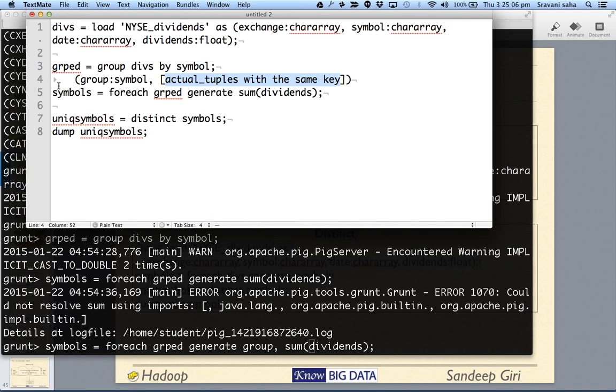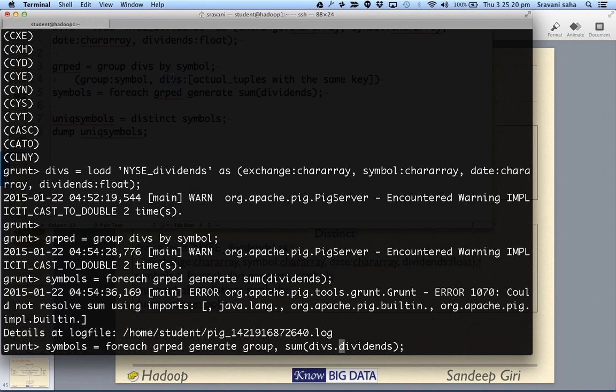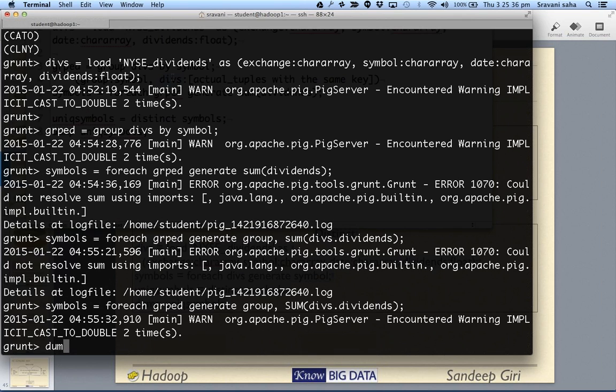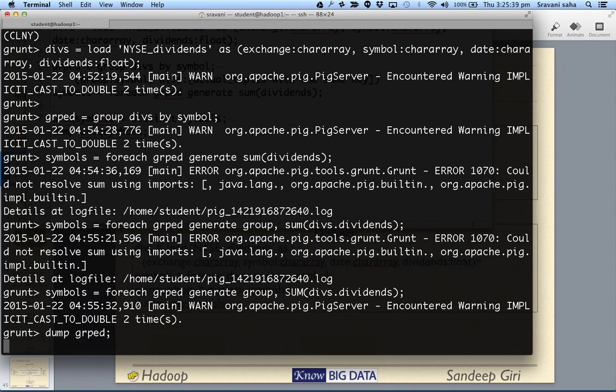Okay, just a second. This will say grouped, not that. Okay, divs. All right, now let me go over grouped.